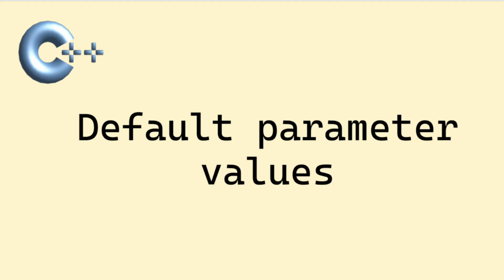Here I will discuss default values for function parameters. A programmer sets default values for a parameter of a function. The compiler picks that value and sets it to the corresponding function parameter when the function is called without providing an argument value. Let's jump right into the coding.